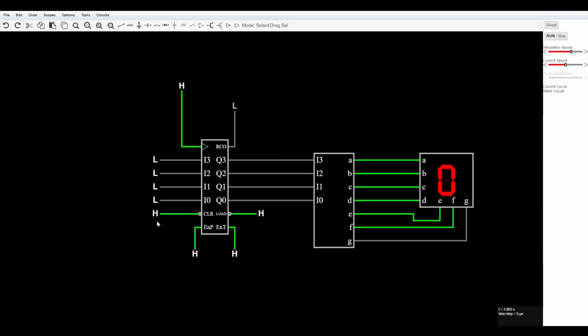And clear is apparently active low, and then these are active low too, and then the load behavior I think is active low. So these should all actually have a bar over them. Anyways, it's connected. This is a ripple counter for cascading the chip. So yeah, we're just clock pulsing it, and it goes up.